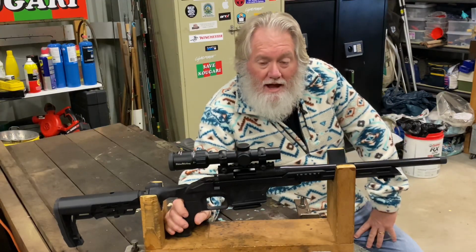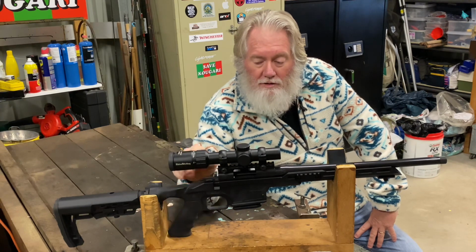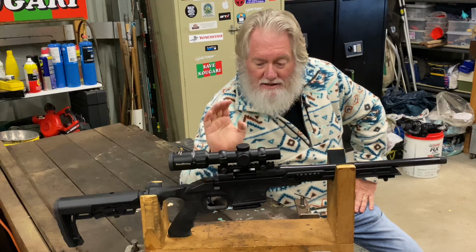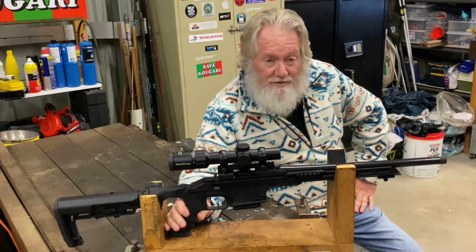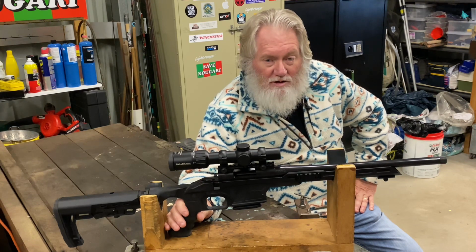Rightio, how mini action 300 Blackout. Like it a lot. Great little rifle, light, easy to throw around, easy to swing, comes up really, really nicely. And in this caliber, 300 Blackout, very, very mild recoil, quite easy to shoot.